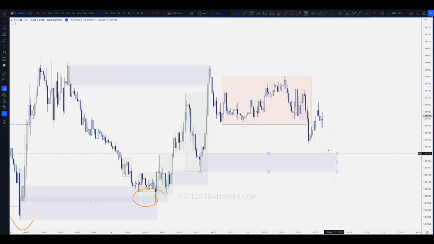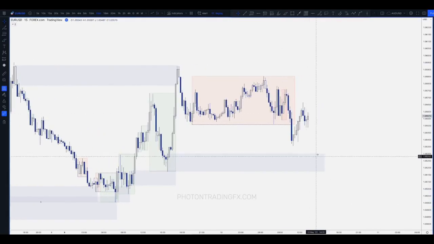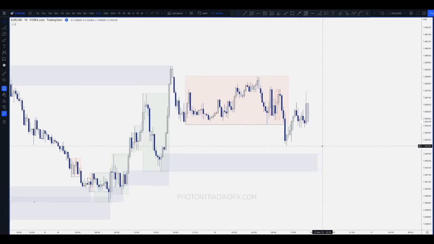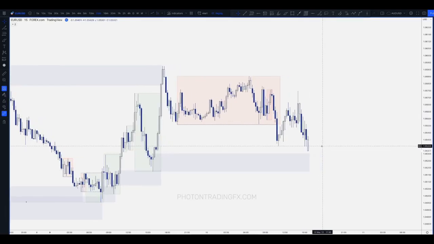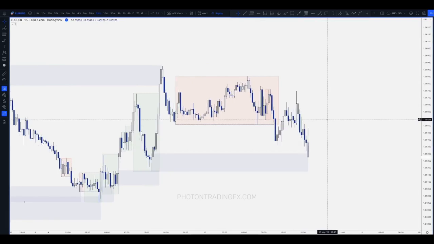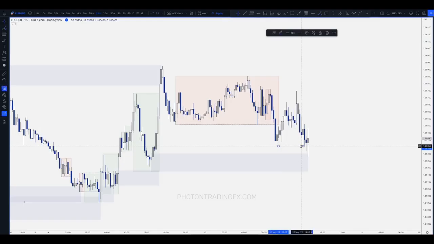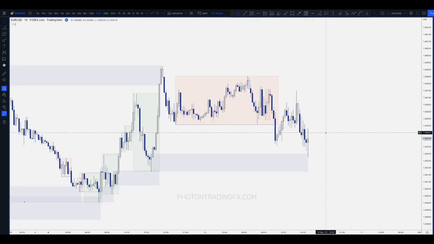So let's say we want to get long from here, we use the same concept as we did before to try and get our strike rate as high as possible. Of course, as soon as price comes down into here, we could look on the M1. Do we get a break there? Not yet. Now we do. If that closes. No, it doesn't. But essentially, let's see how that goes. I can't even remember now. But you can see the bearish order flow kicking in, right?